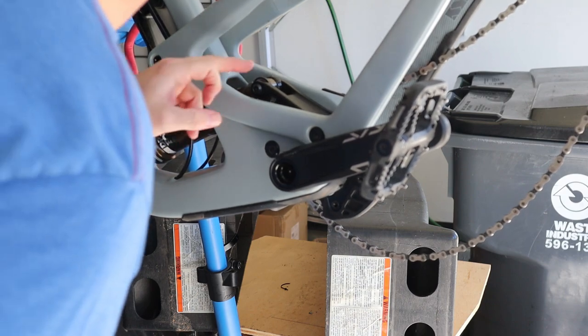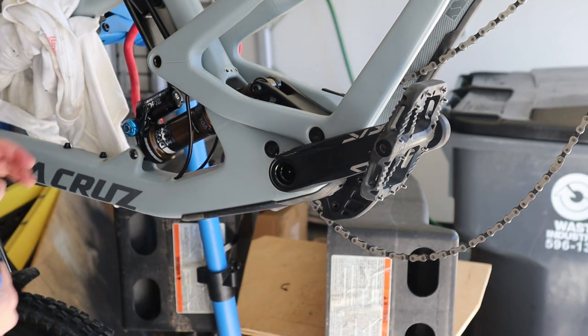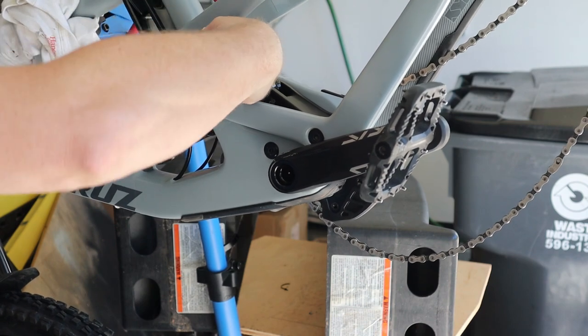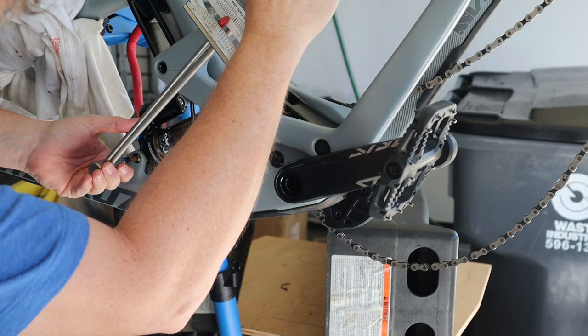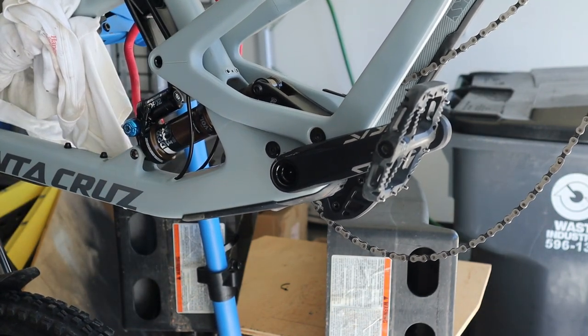Now, one last double check. We have bearing caps on both sides, flip chips in the right direction. Sagometer is on. Bushing O-rings, bushing spacers. Okay, so now we need to go to 16 Newton meters of torque on a number 6 hex. That's 15, a little bit over 16. That's good for the front.